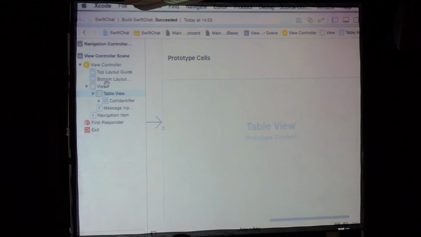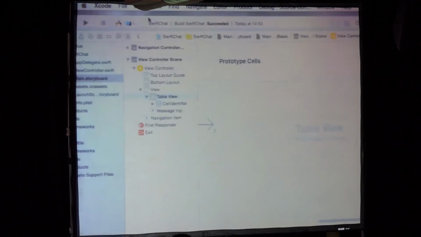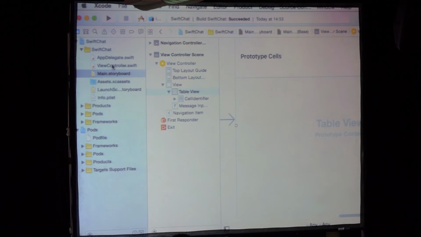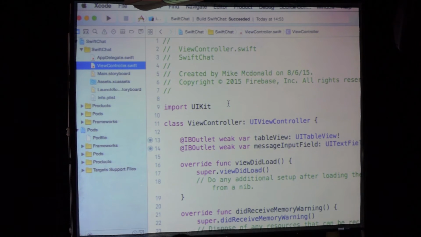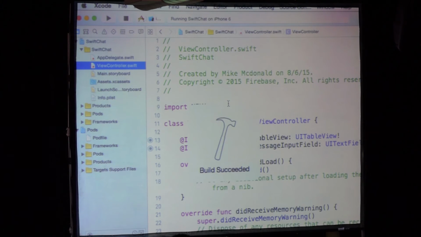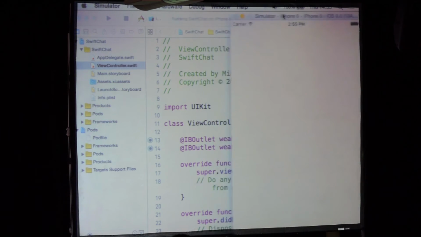So now, because I can't see anything, we're going to get rid of the sidebar, get rid of the competitor, the two layout view, and go back to code. Any questions on that? So, quick moment of truth. Command R. Hopefully your build should have succeeded.